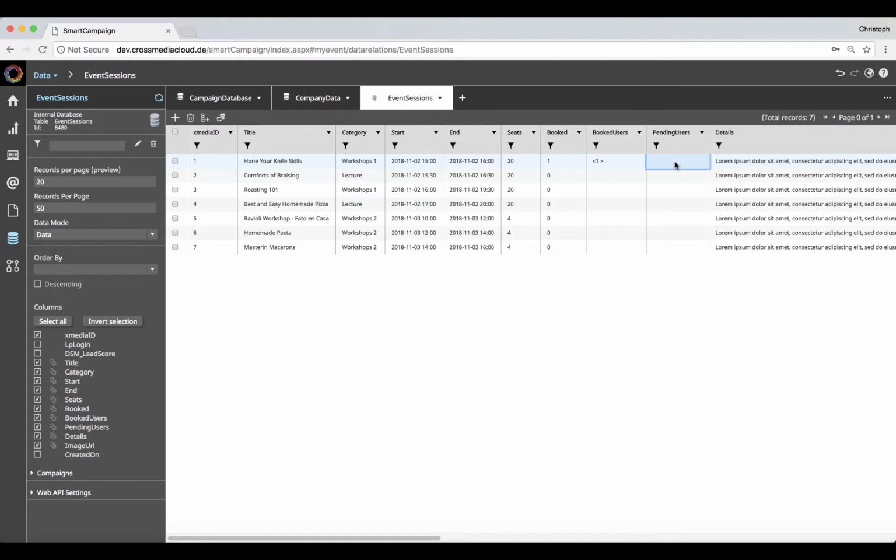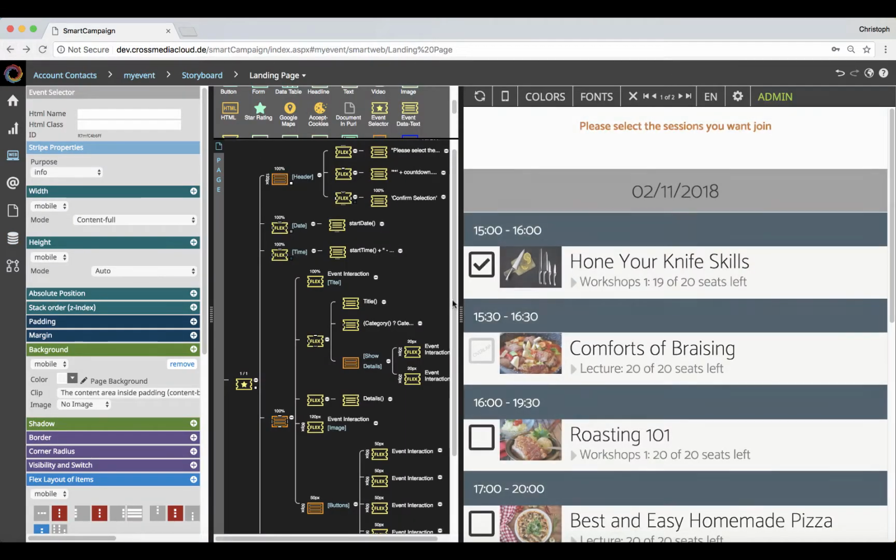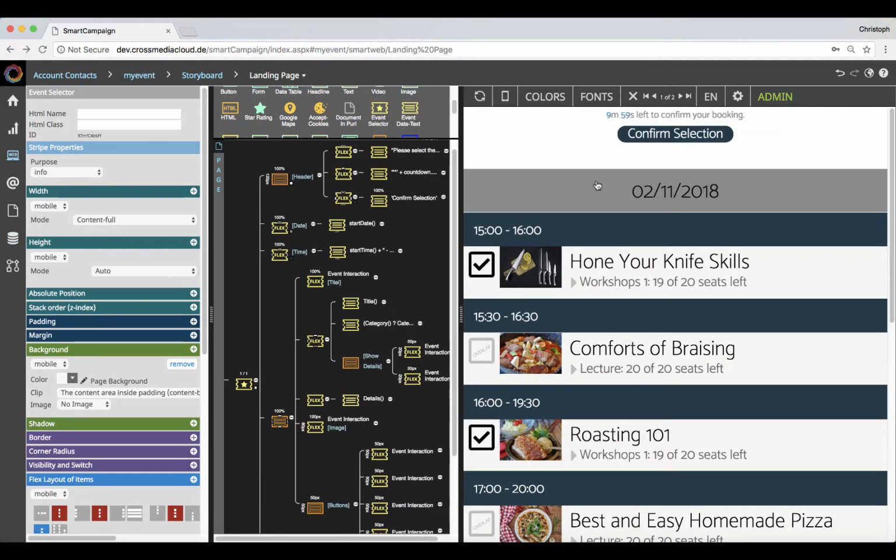Pending users, that's another column, quite interesting. What is a pending user? So whenever somebody selects a seminar like me, but this is not confirmed, this is just kind of a reservation for 10 minutes.